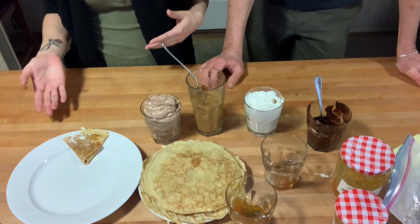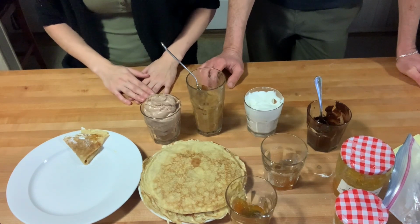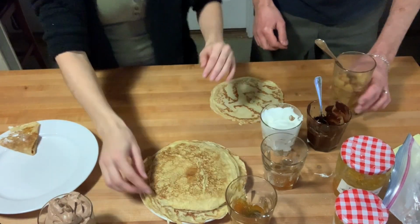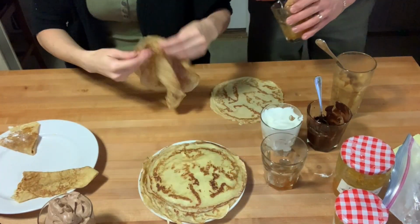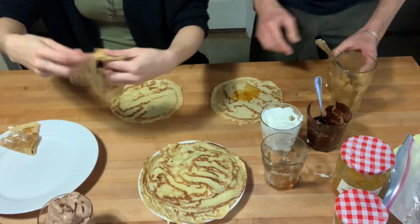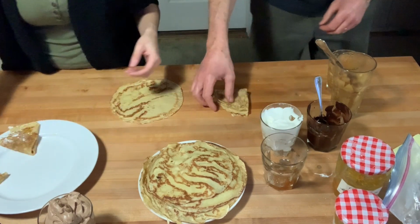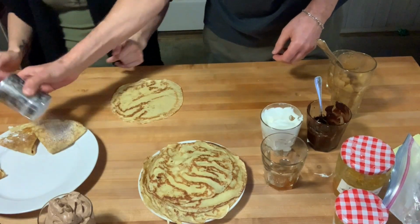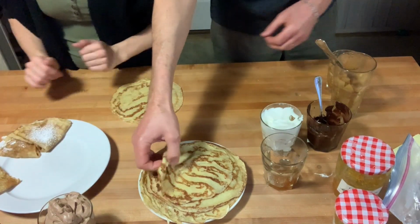So what we're going to do is show you a couple of different ways to assemble your crepes with some different fillings. A few different ways you can do this. A simple way that can be attractive is just to take a little bit of jam and stick it inside, and then you can fold it into quarters like that. That's a nice way to do it. A little powdered sugar. Then you can overlap those in a nice decorative pattern.